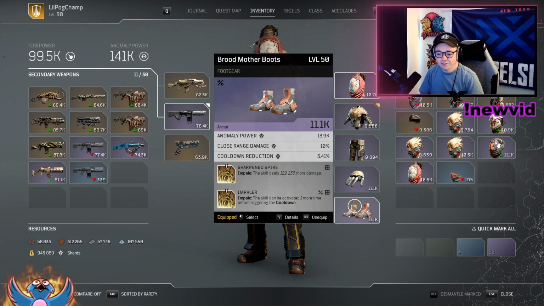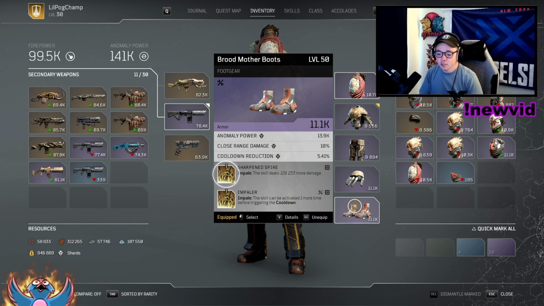We'll look at the skills here in a second and show you exactly how much damage you'll be getting from that. And then finally on the boots, anomaly power, close range damage, and cooldown reduction. With Sharpened Spike, the skill deals 129,000 more damage. And Impaler, the skill can be activated one more time before triggering the cooldown. Again, we want Impale doing as much damage as humanly possible. Same thing with Earthquake. We're boosting those skills as much as we humanly can. Now, we'll talk here in a moment about exactly what skills we might be able to swap in and out. We'll look at that tier 1 list and show you exactly what's possible.